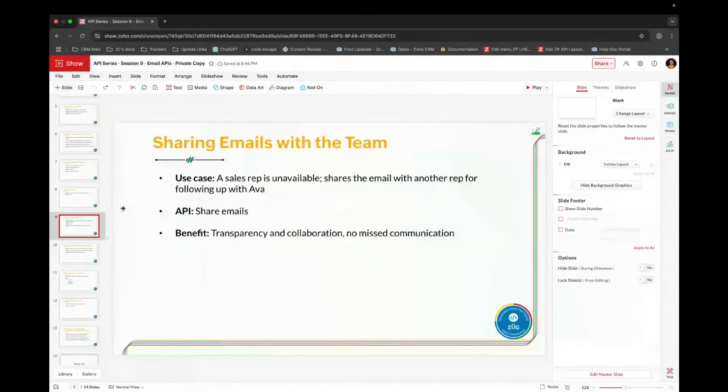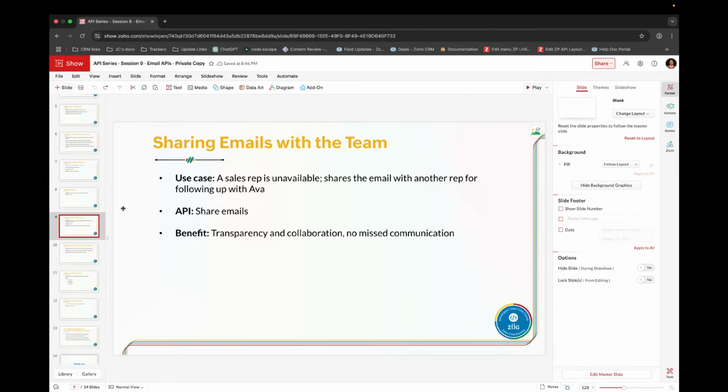Let's say while Shailaja was away, or like you saw just now, Ava has replied to my email with some really important details about her business requirements. And you saw how Shailaja had given my email ID in the reply to key of the send email API when she sent the email to Ava, right? So this particular email that Ava sent has landed directly in my inbox, in my CRM inbox. But Shailaja won't be able to see it because I have not shared it with her yet. But I know that Shailaja will need full context when she's back from her vacation.